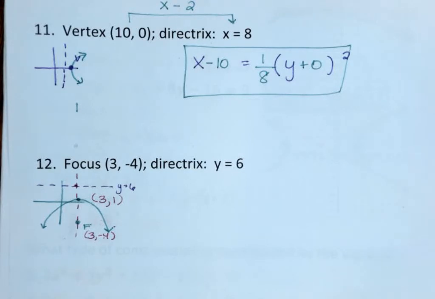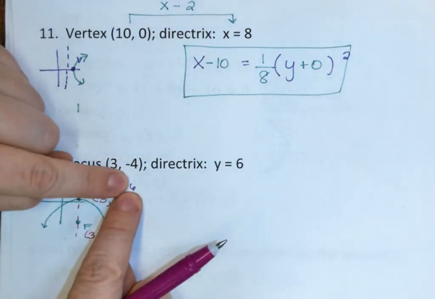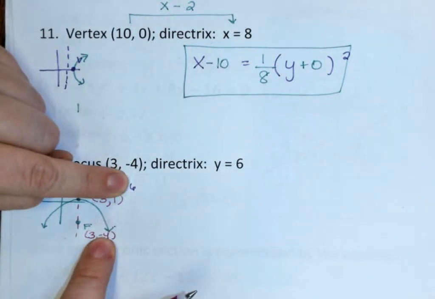The idea behind midpoint is the same thing as the idea behind average. So if you got an 85 on one quiz and a 95 on another, how would you average them? Add them and divide by 2. Right. So you're going to say 6 plus negative 4, which is 2, divided by 2, which is 1.